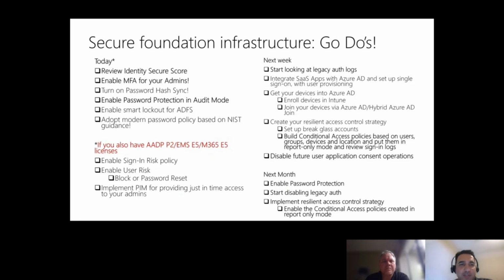And next week, next month, that's again started like score, MFA for admin, password hashing, password protection in audit mode, lockout for ADFS, and modern password policy based on the guidance. So password policy is like, we don't recommend password expiry. When you have this security in place, Microsoft has moved to a 1 year password change, but again, our recommendation is to remove the password expiry.